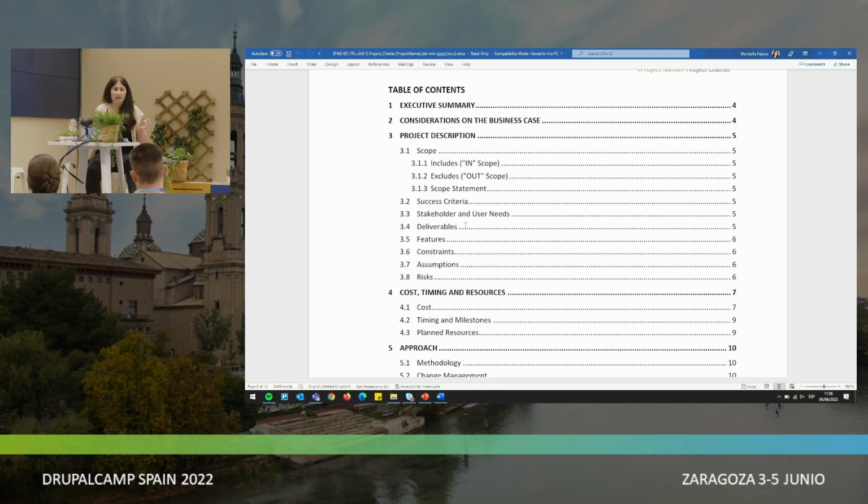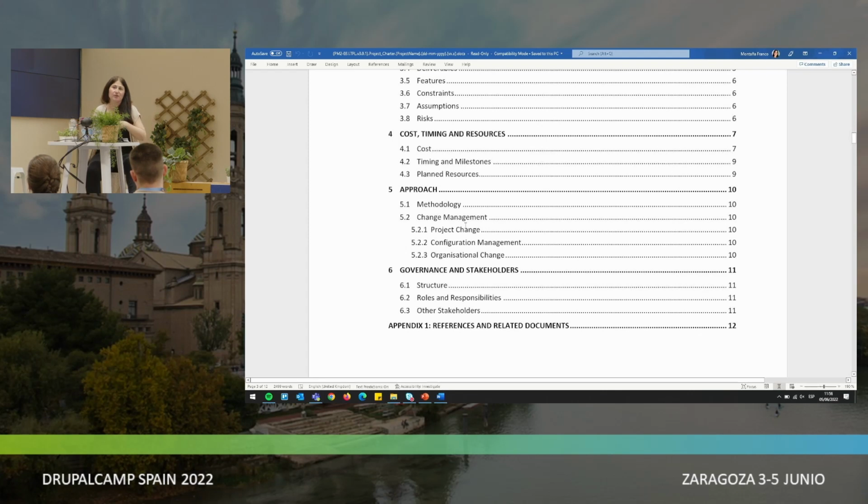We start talking here with the client about deliverables, about main features, about constraints that they think they have, some assumptions that we make on our side, of course risks, and then, as I already mentioned, we start talking about a very high level rough estimation of costs, a very high level rough planning in terms of timing and milestones, and different resources we might need to commit on our side and on their side, because normally they need advice on which different people they have to involve in the project and when, and what effort these people might need, so they also need to handle their time.